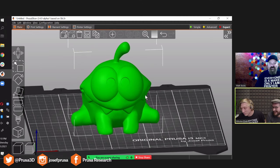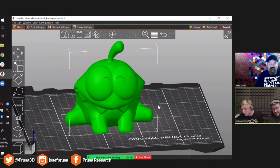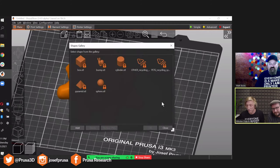One thing when you're doing modifiers or support blockers, or any kind of modifier really, or just adding a part: if you right click the build plate, you can add a model. There is now a gallery, which I think is awesome. The gallery has some basic shapes. There are also the recyclable marks for PETG. So if you're printing something big from PETG, you can do a negative volume and subtract the PETG and basically imprint it to the bottom of the model, which is pretty cool.